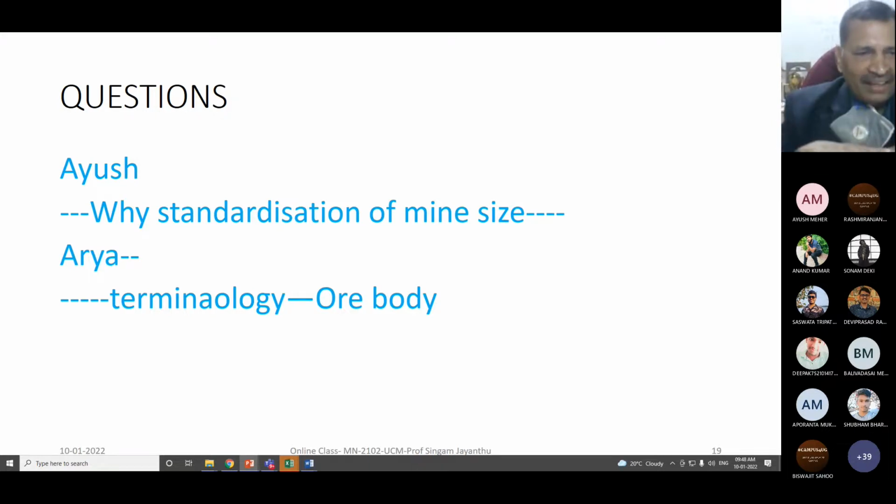And suppose there may be a length, like the Godavari Valley coalfield. When you go to the Ramagundam area, or it can be the Jharia coalfield, Raniganj coalfield, Dhanbad, different areas, where we have GDK 8 incline, 7 incline, 6 incline, 5 incline, 9 incline, 11 incline. All this is a continuity of the strata, extending for so many kilometers.